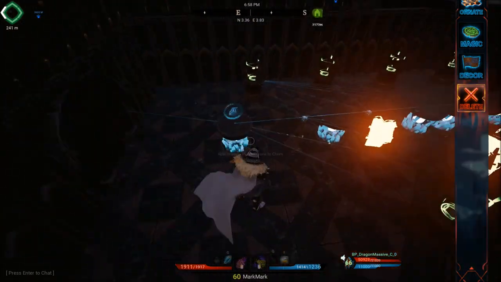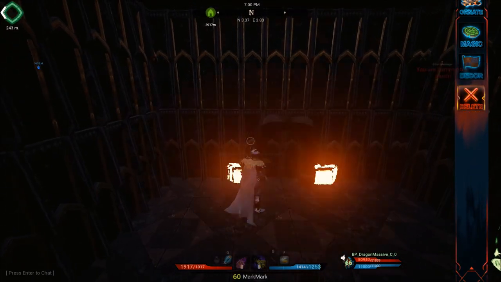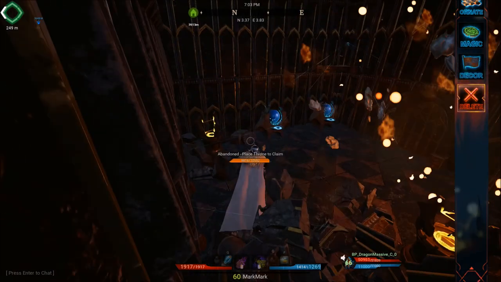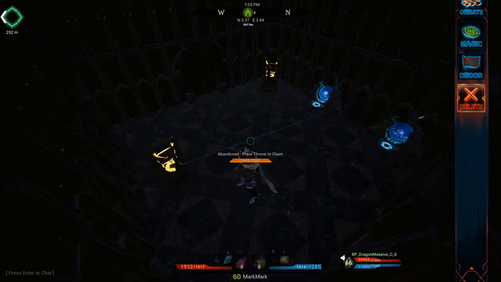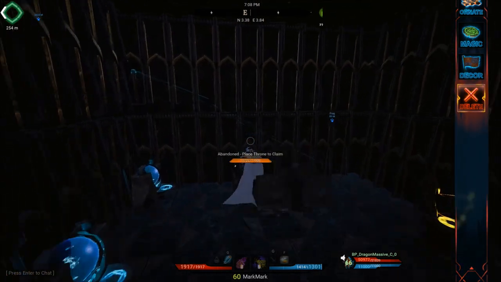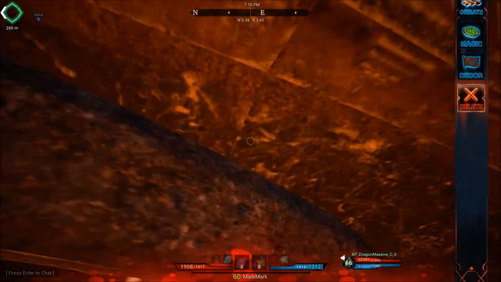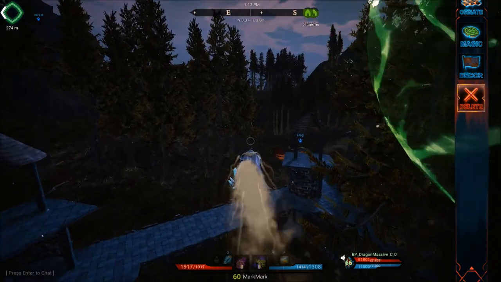Ooh. Look at all the pretties. Look at all of it. Oh, this is gonna be... Stop hitting me. What are these? Ruiner's Eccles, nice. Okay, let me out of this castle. Frag, I need you closer.